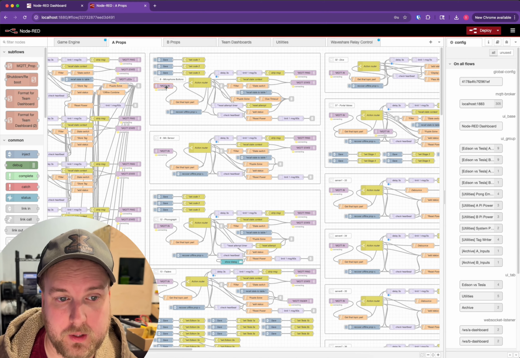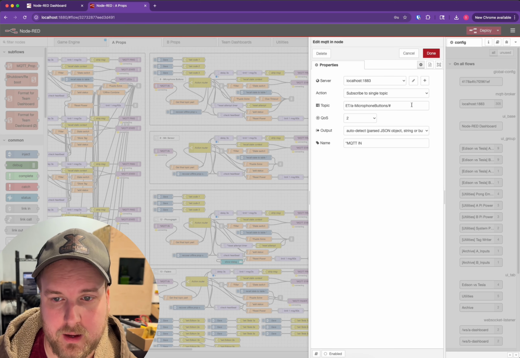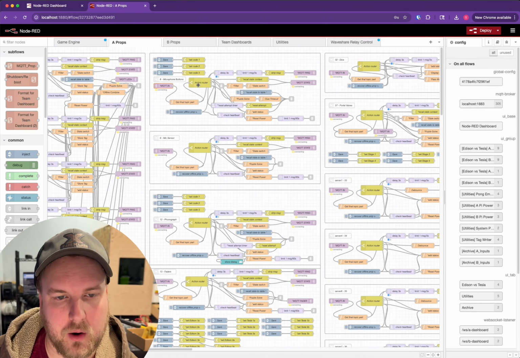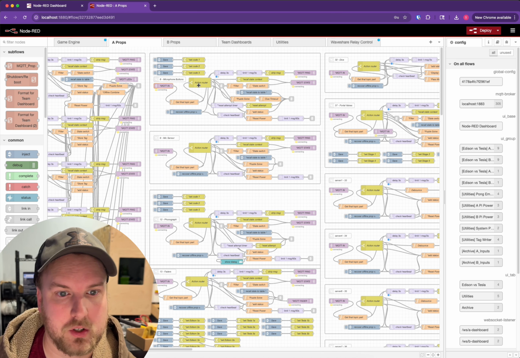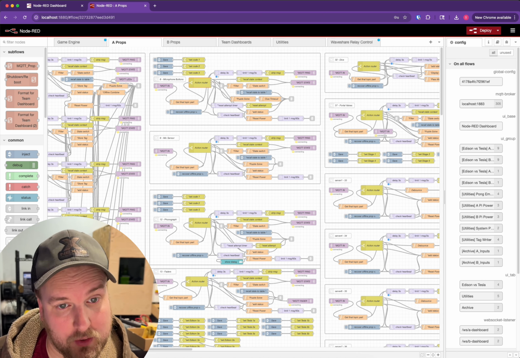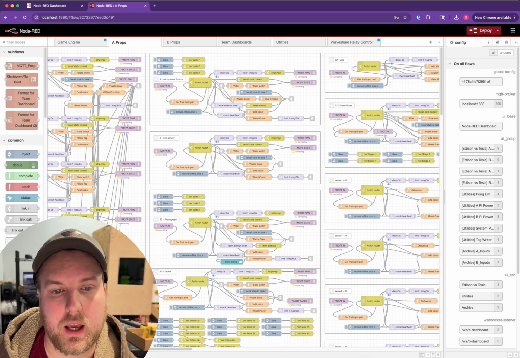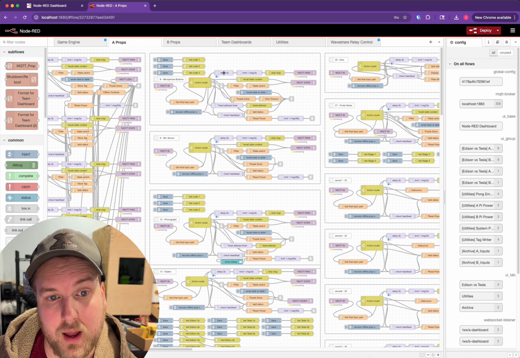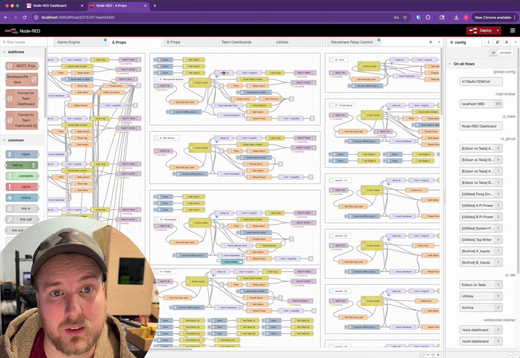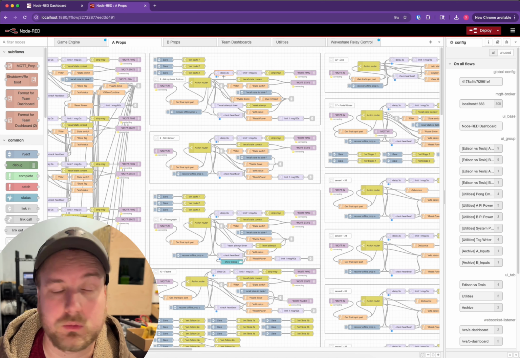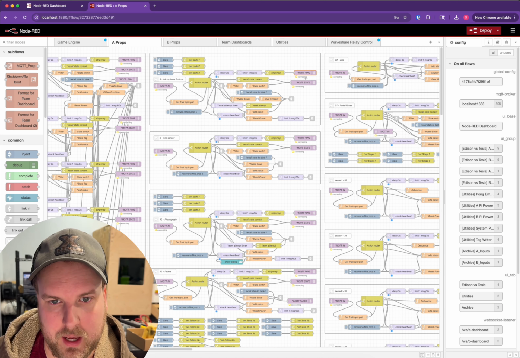Over here, we have our MQTT in, which basically says, hey, this is the topic of that prop. Bring it in. Subscribe to it. It then splits it out based on the address. So there's online messages, input messages, Pong messages, which has to do with the heartbeat, the ping of the Pong. And those all get routed to different places in here. If it's, for instance, an online or a Pong message, it comes down here and it sets a delay. It says, hey, every 3 seconds, you got a Pong, send another ping, see if it's still there. So every 3 seconds, it says, you still there? And that goes out over this ping MQTT output.